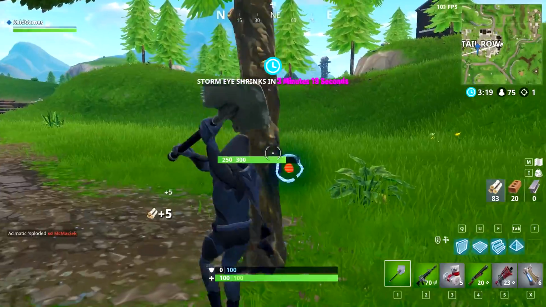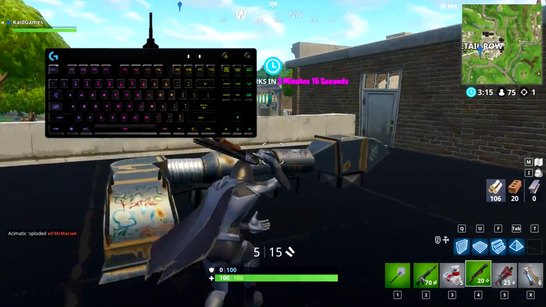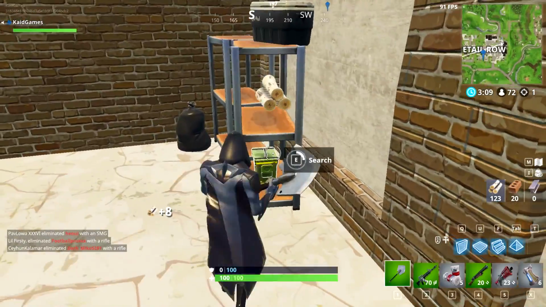For the gaming peripherals, he uses the Logitech G703 with the really well-known keyboard, the Logitech G Pro. Like I mentioned previously, a lot of Logitech peripherals. As well, this is his gaming setup.